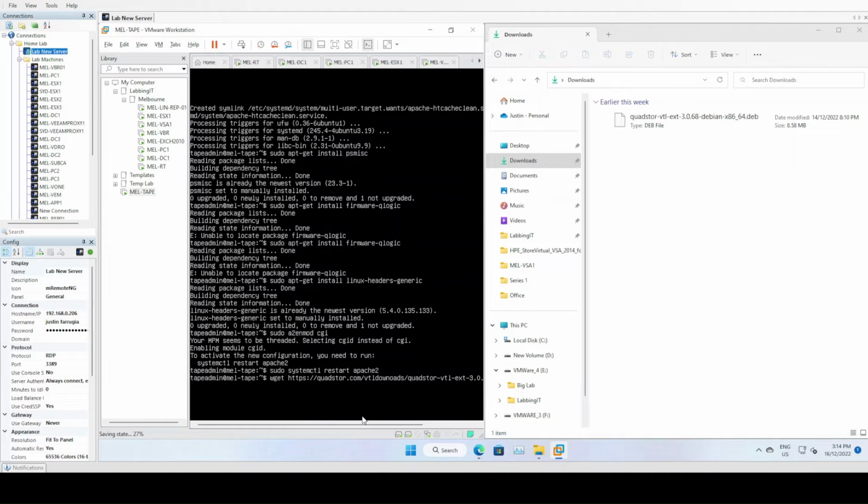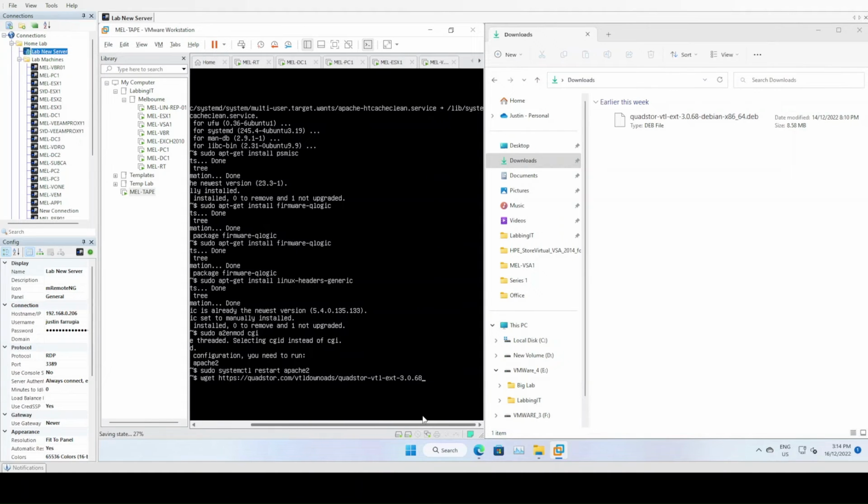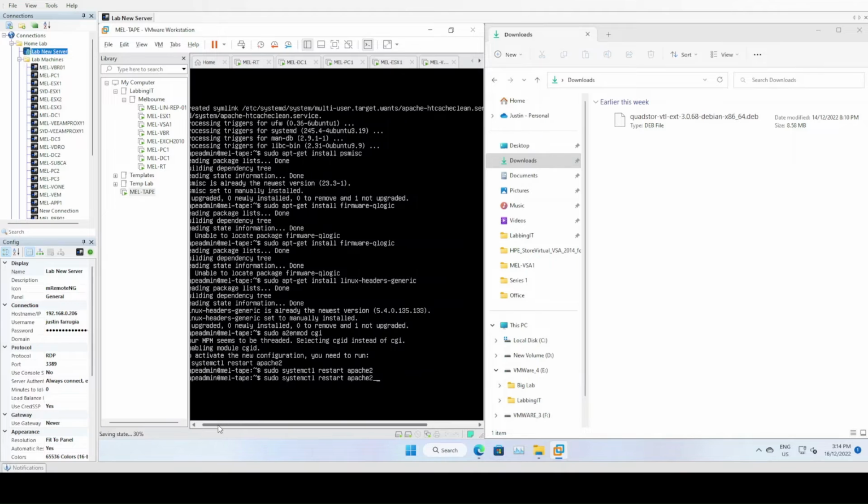Quadstor-vtl-3.0.68. Let's move the screen across. Sorry if this is a little bit too small to read. Debian-x86 underscore, and what have I done? I've hit the up key, with numlock turned on, so let's quickly do this again.